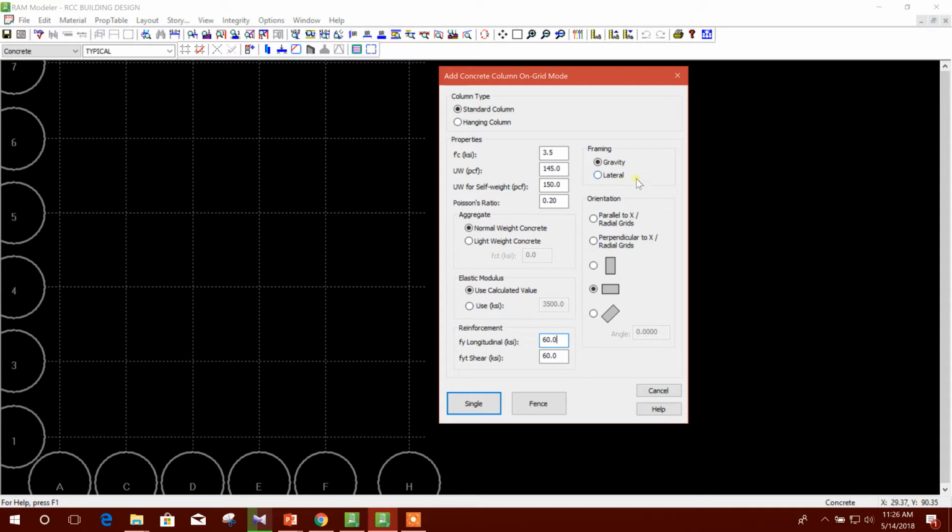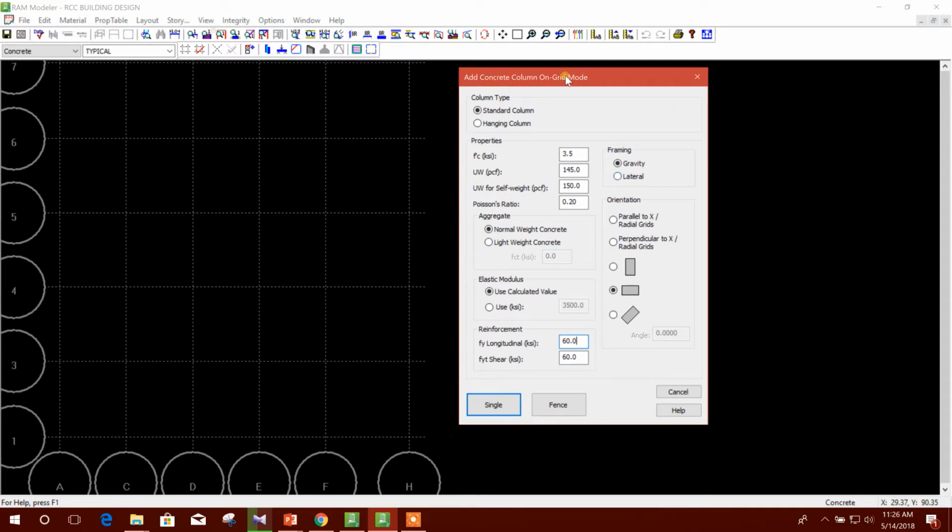We will create some lateral framing later on. First we will create gravity framing because most of the columns are gravity column. Now this is the orientation, and we can make it this orientation also. First we will select this and we will create this type of columns.